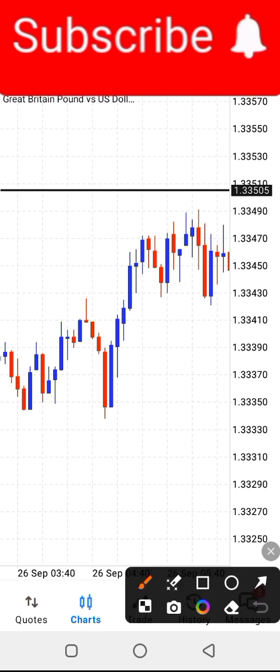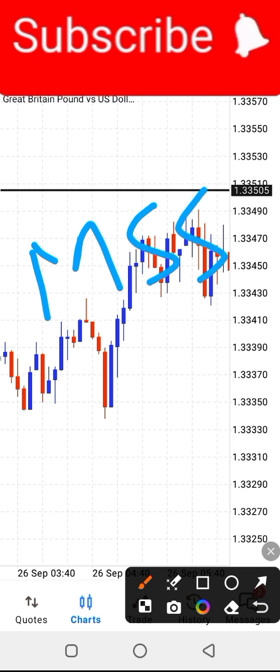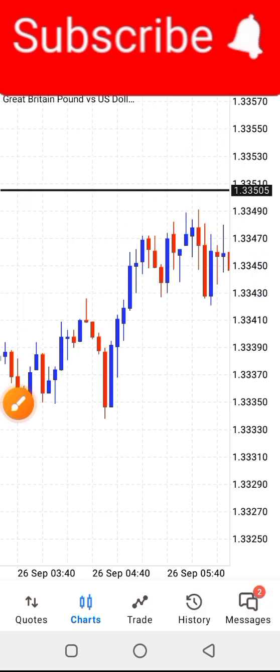The next thing you need is there should be an MSS, a market structure shift, which is more like a break of structure in the opposite direction of a trend. That means if it's an uptrend, you're expecting a break of structure in a downtrend kind of fashion. It's showing you that the market wants to start moving downwards, so there should be an MSS.